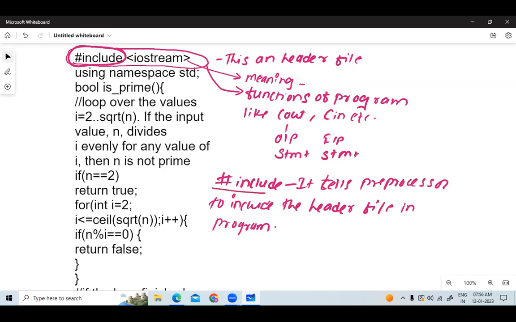Did you get it? What is the use of this? So this tells the preprocessor to include the header file in the program.